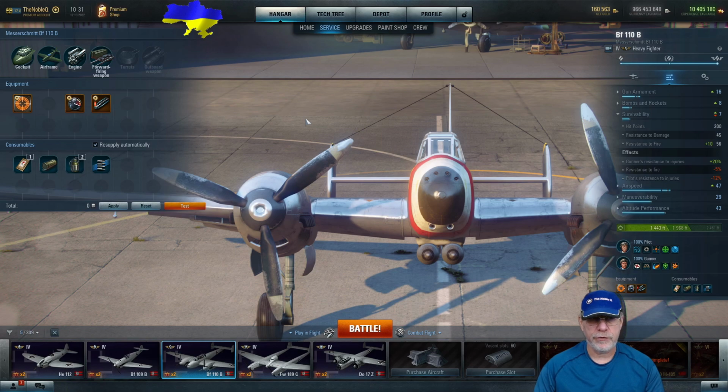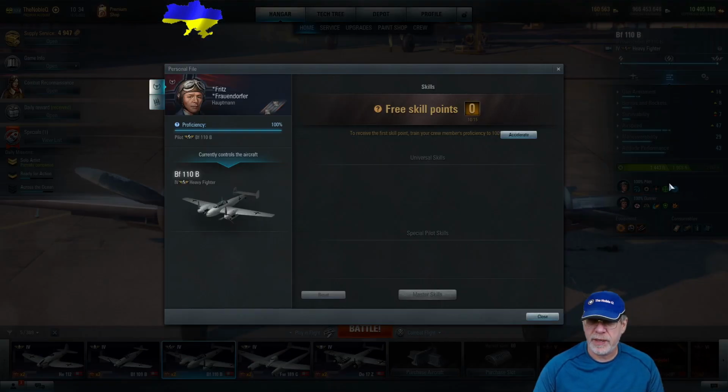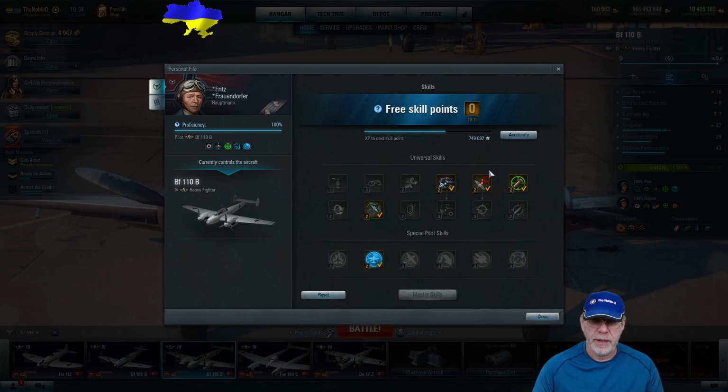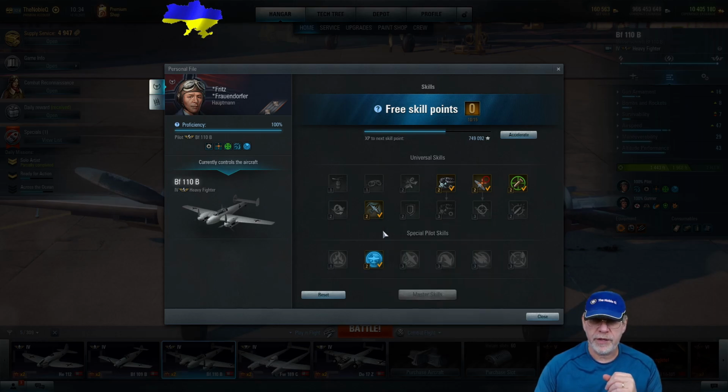Okay, so let's talk about pilot skills. Well, of course, this is a two-person plane, so we're talking about crew skills here and not pilot skills specifically. But let's see what we've done with the pilot straight away. And first off, now this aircraft is not manoeuvrable, so we're probably not going to ever want to get aerobatics expert. Probably will, certainly if the aircraft is in specialist configuration, want to put on aerodynamics expert and get that boost to this uprated engine by another 40%.